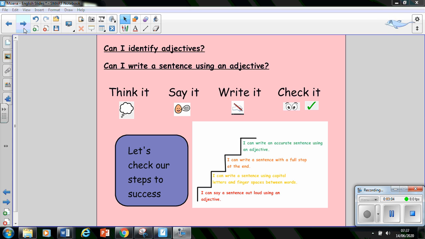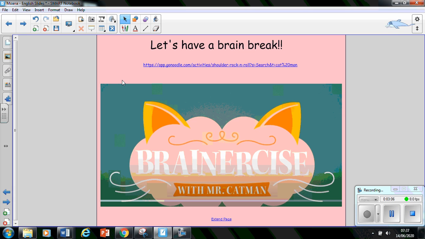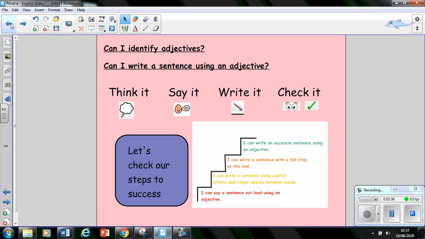So let's move on. You're going to again have a little brain break. What I'd like you to do is either paste this link into your browser or have a quick toilet break or run around the garden, do 20 star jumps or sit-ups or any form of running on the spot, any form of exercise that you think of, or even just have a calm sit down and a cuddle with your mummies or daddies. It is up to you what you do. Okay, and when you're done, when you come back, we can move on.